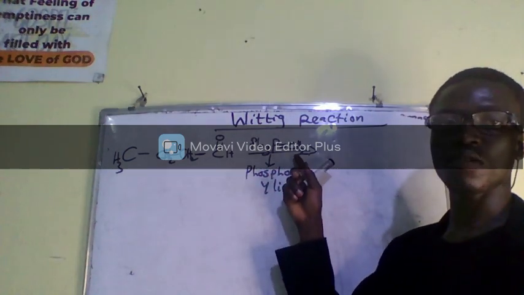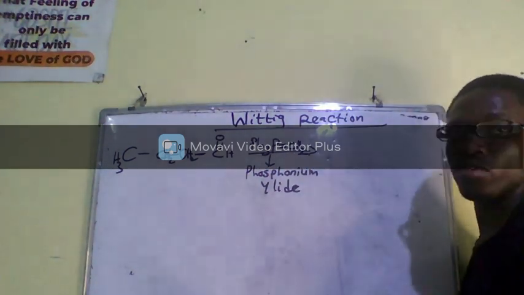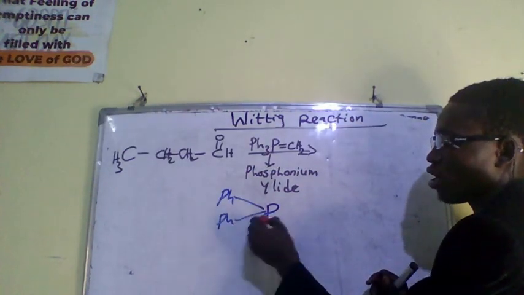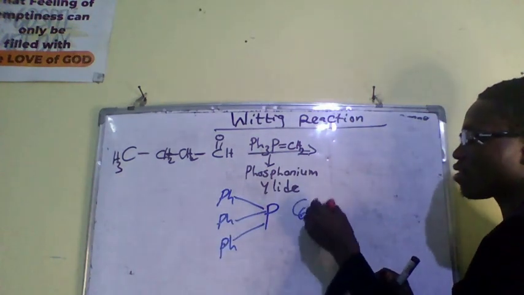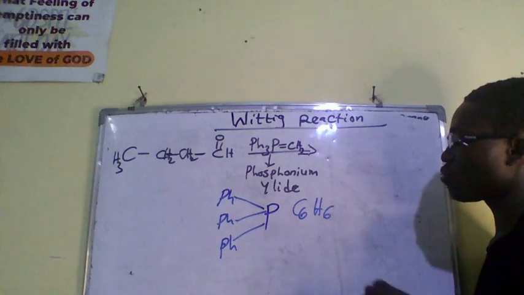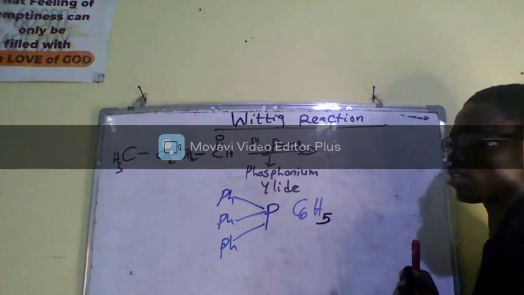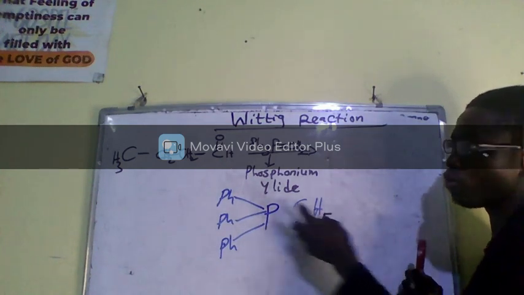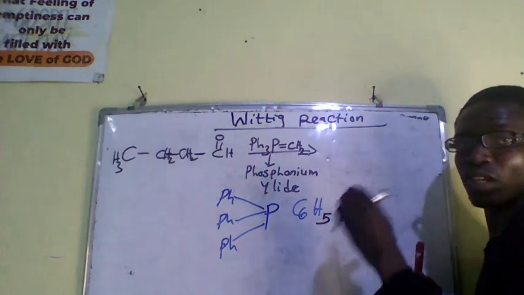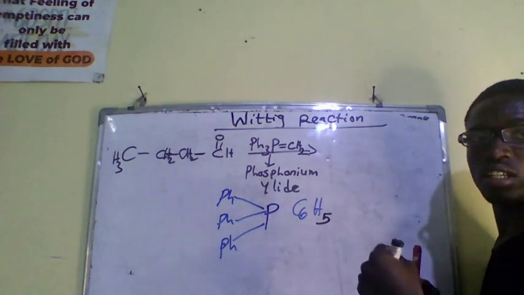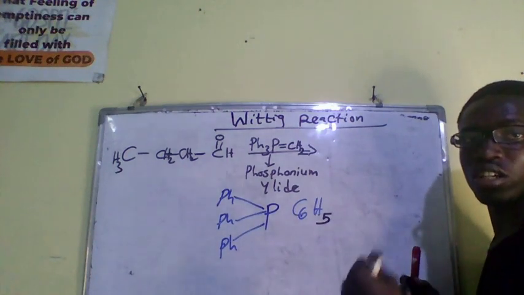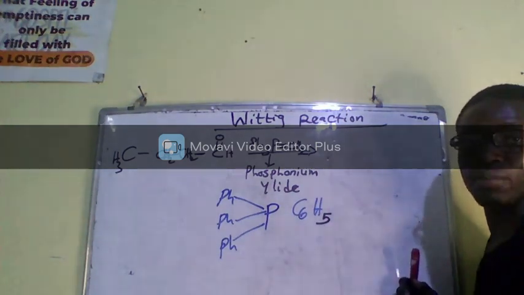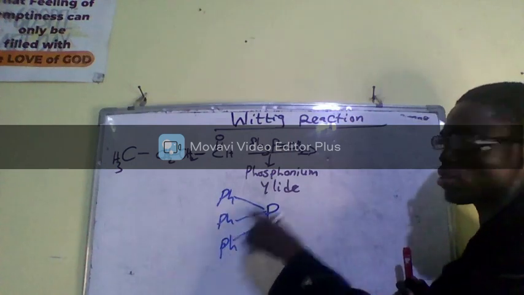Now, the structure of this, this is a condensed formula, but the structural formula is a phosphorus atom at the middle, surrounded by phenyl groups. What is a phenyl? Benzene is a six-carbon ring. A phenyl is when we remove one hydrogen from benzene, so that the space created by the removal of this one hydrogen makes it able to bond with other groups. So a phenyl is a substituted benzene in which one of the hydrogens is removed, and because of that, it has the ability to bond with other elements. Three of them are surrounding this phosphorus.